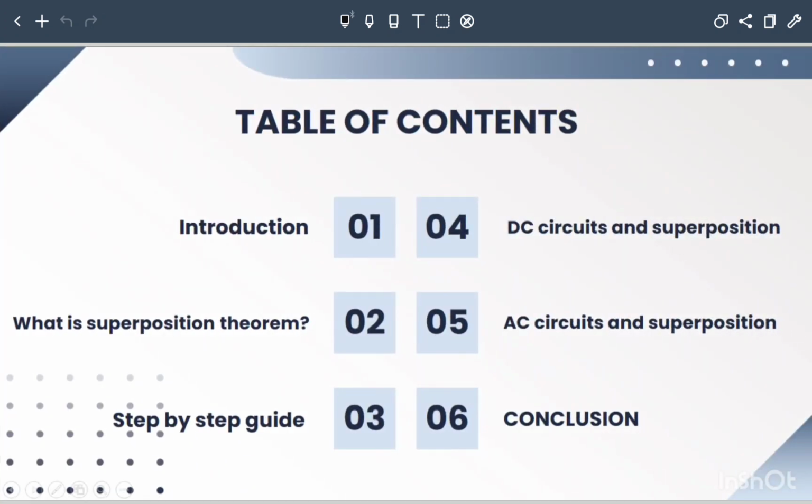In this lecture, we are going to talk about superposition theorem, one of the most powerful tools in circuit analysis. We'll start with a quick overview of what superposition is and why it's so useful. Then we walk through a step-by-step guide on how to use it. To bring it all together, I am going to show you a simple DC circuit example to demonstrate how superposition works in action. So let's get started.